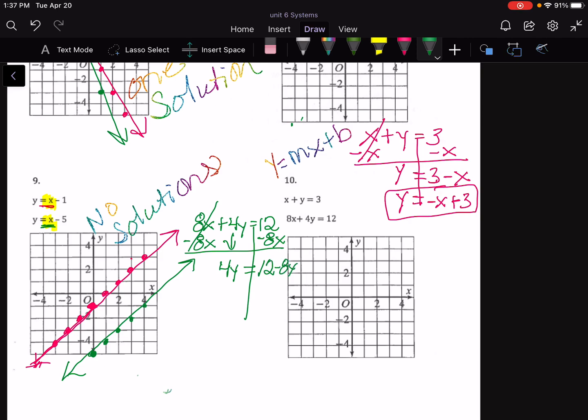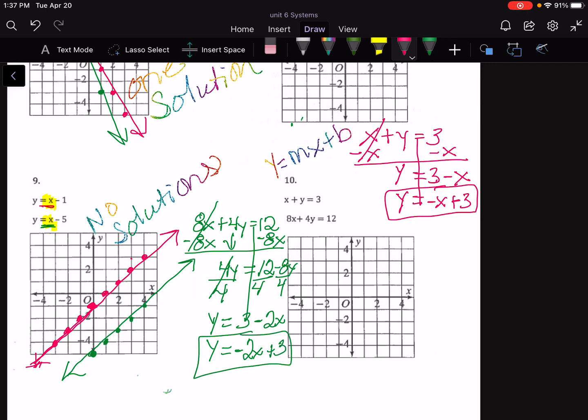My last step, instead of multiplying y by 4, I need to get rid of that 4, so I have to do the inverse or opposite of multiplying, which is to divide. So on the left, I'm left with y. And if I divide by 4 on the left, I have to divide each term on the right by 4. So 12 divided by 4 is 3. Negative 8x divided by 4 is a negative 2x. And then to put this in true slope-intercept form, even though we could still graph it like it is, I'm going to put the negative 2x in the front and then the plus 3.